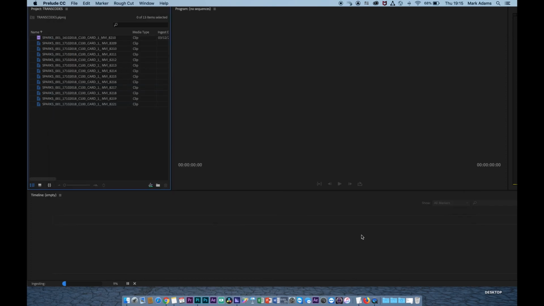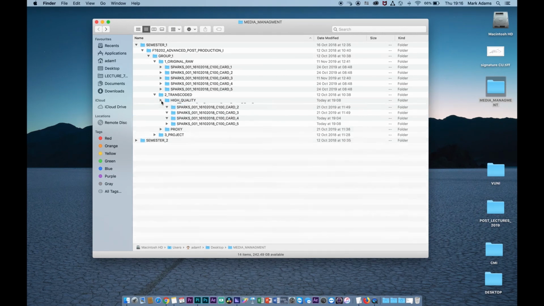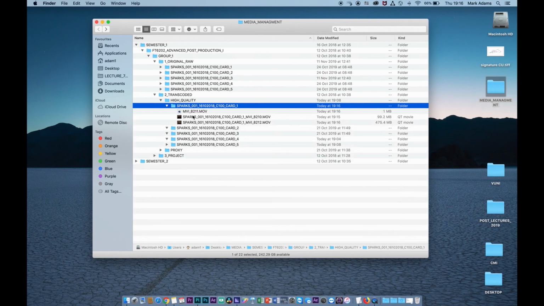Let's hide that down and let's have a look at what's happening at the media management end at the Finder level. Can you see inside high quality, inside card one, there are the two clips. First two clips have been generated and it's working on the next one now. There's the next one. So these clips are building, but not only are they building, they're applying the naming convention, which is what we want. And note, the naming convention here is the same as the overall folder name, really important, and also matching exactly with the original RAW. This is just good common housekeeping. If you have any problems, you can always go back to the original RAW, but we know where these things are.